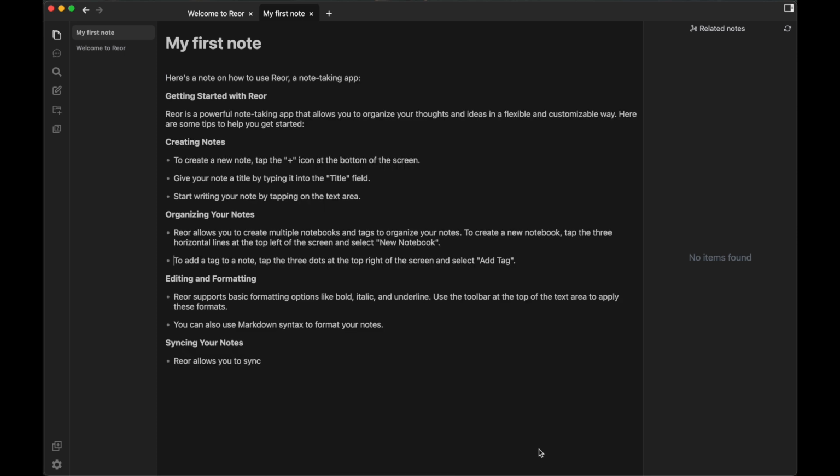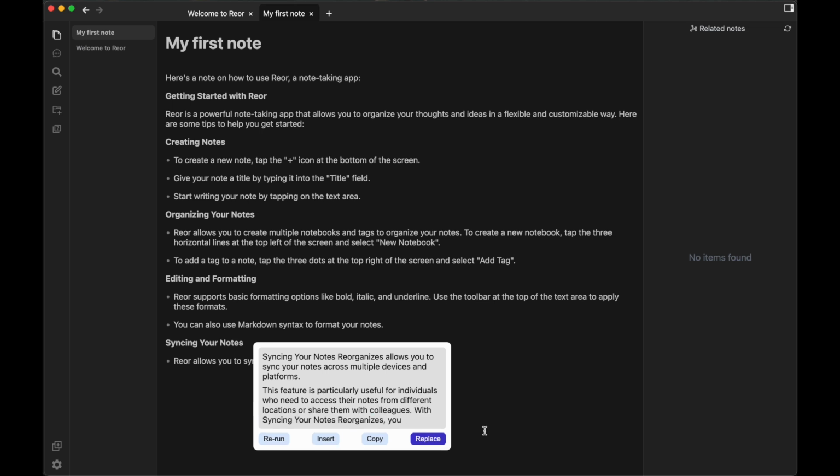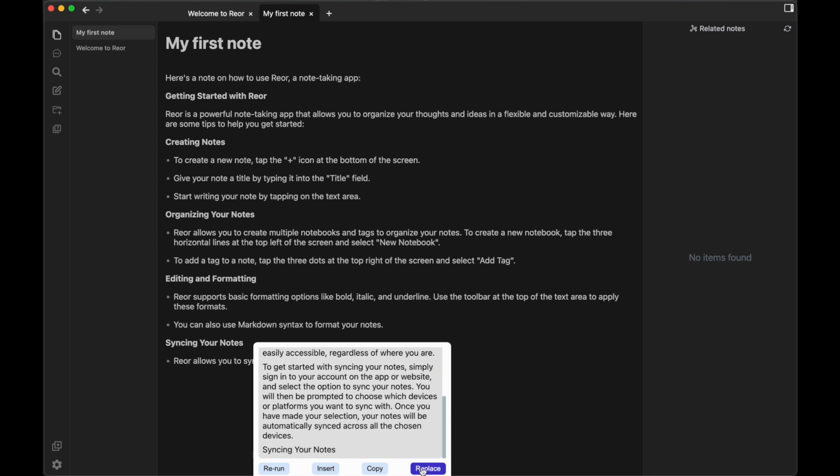which you can then insert into your note and make your own. If, like me, you were too eager and hastily inserted the generated text before it was complete, don't worry. You can still refine your note by selecting the existing text. Simply ask the AI to continue writing or fix any issues with the current text. It will understand the context of your note and generate additional content for you. Once you're happy with the revised text, just click Replace to seamlessly integrate it into your note.